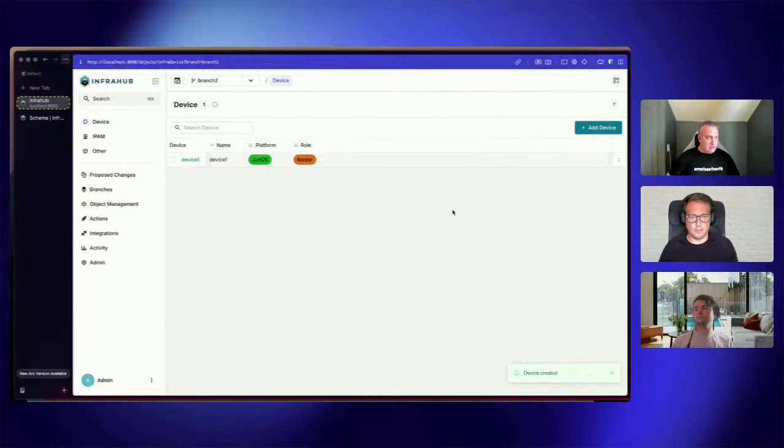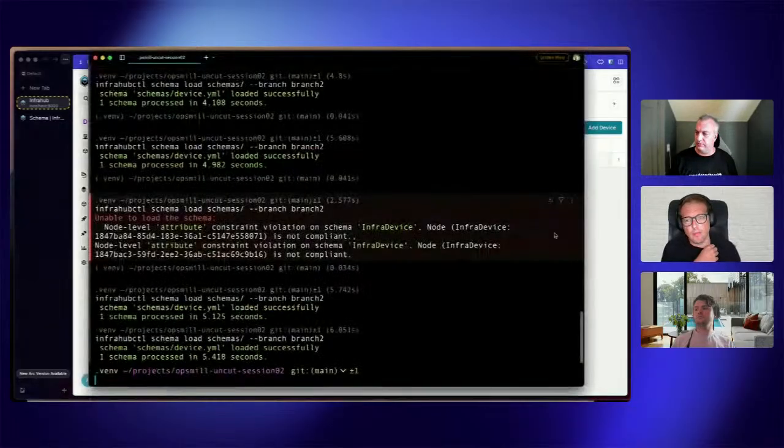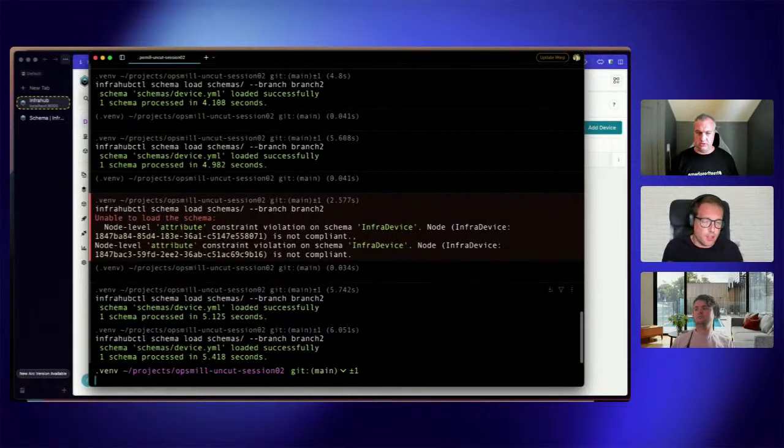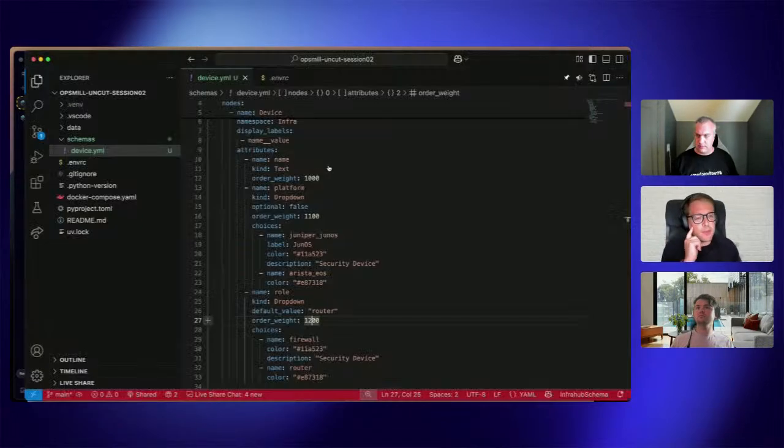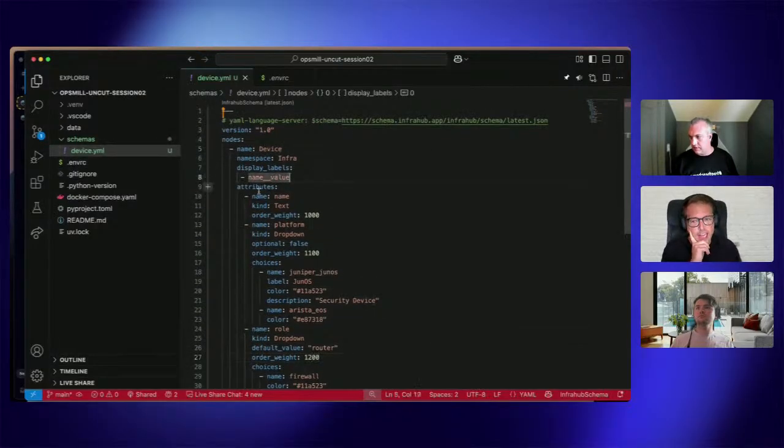Good. Awesome. So yeah, let's move maybe to adding another type of node. And so Wim, you were suggesting we go with the platform. Let's do that. You just did, right? But what if I now want to store additional information? Let's say my platform, you defined the name to be the NetMiko driver, but I also have a Napalm driver that I would like to store. So would I go and add a new attribute, or?